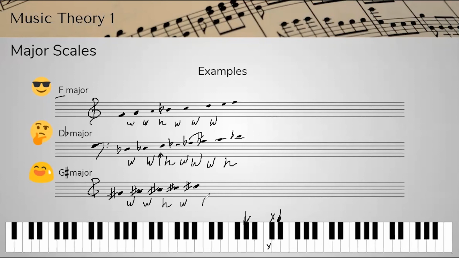Then we want another whole step, and a whole step up from D sharp would kind of look like that note there, which might be F, right? But it can't be F because F is not the next letter in the alphabet, right? E is the next letter, so we still have to use E. So we're not going to call that F, we're going to call it E sharp. Right? And we're almost there at this great scale. So the next thing we need is another whole step, which will be some kind of F.